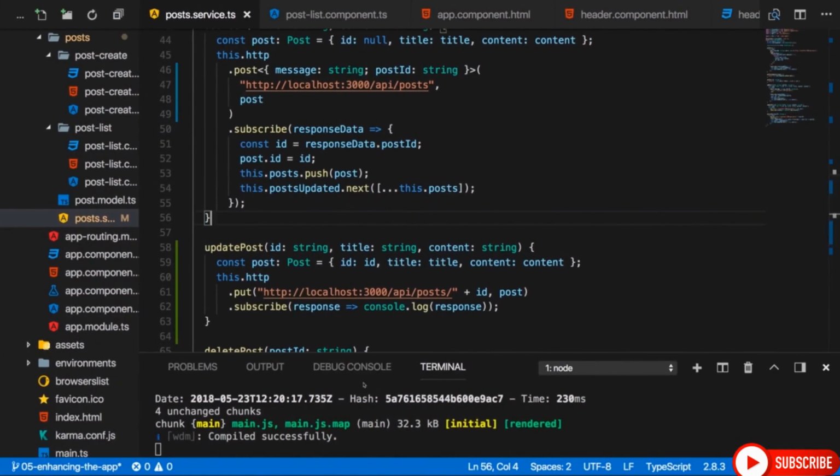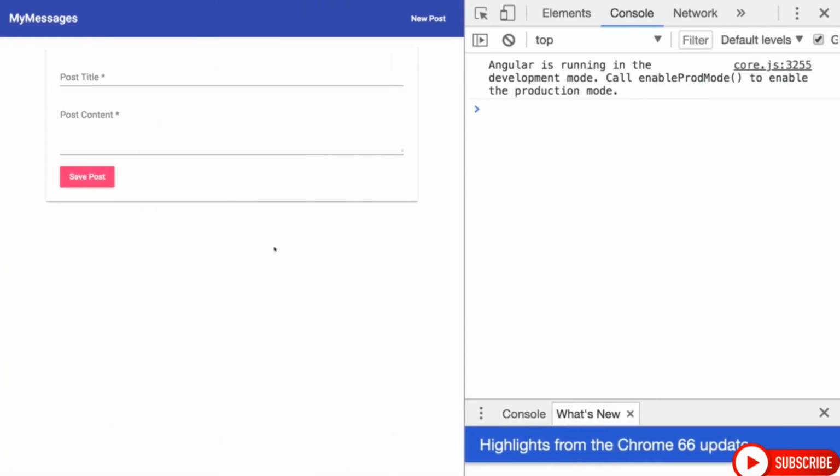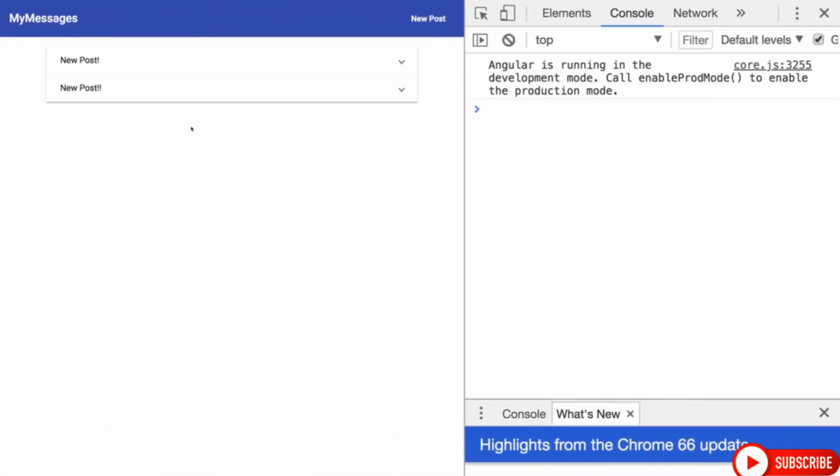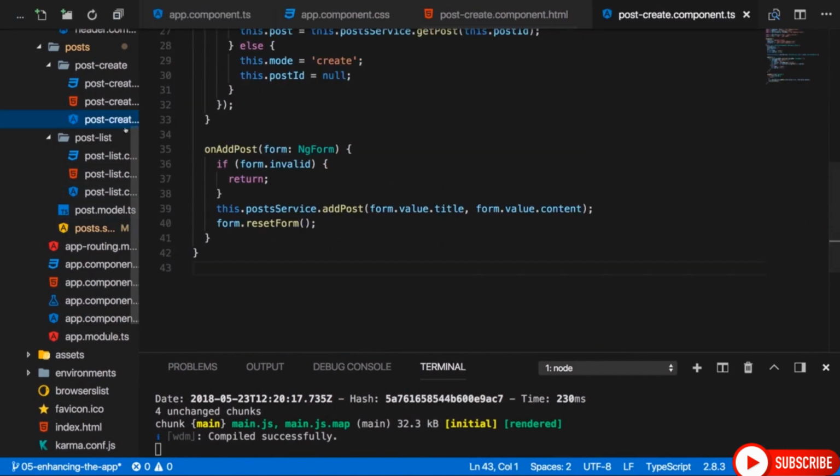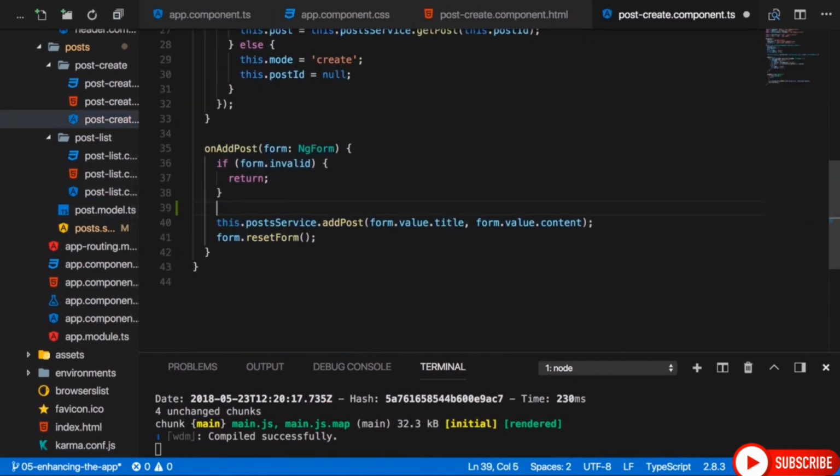And, well, not much is happening here. Now, why is that? Well, because we, of course, don't use update post. Instead, we just added a second one, right? This one, because we always add posts right now in the post create component. Here, we always add new posts. What we want to do here is, first of all, we maybe want to name this onSavePost because it's actually now more about saving, not just about adding.